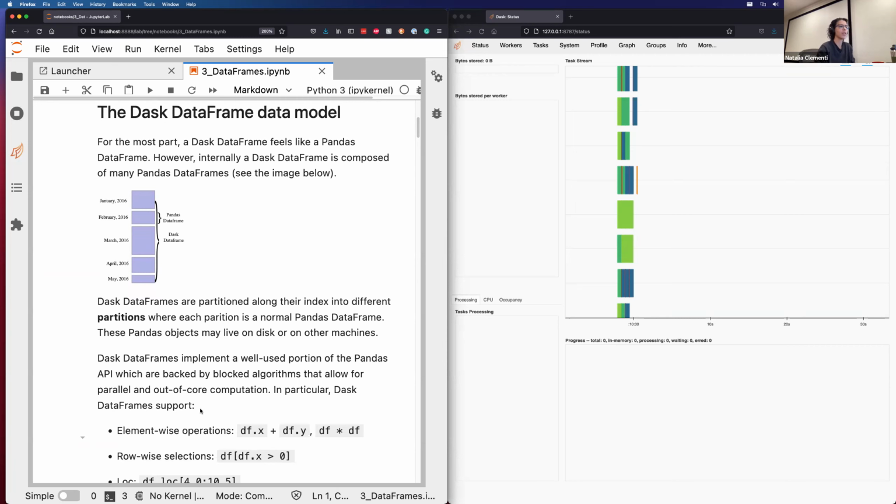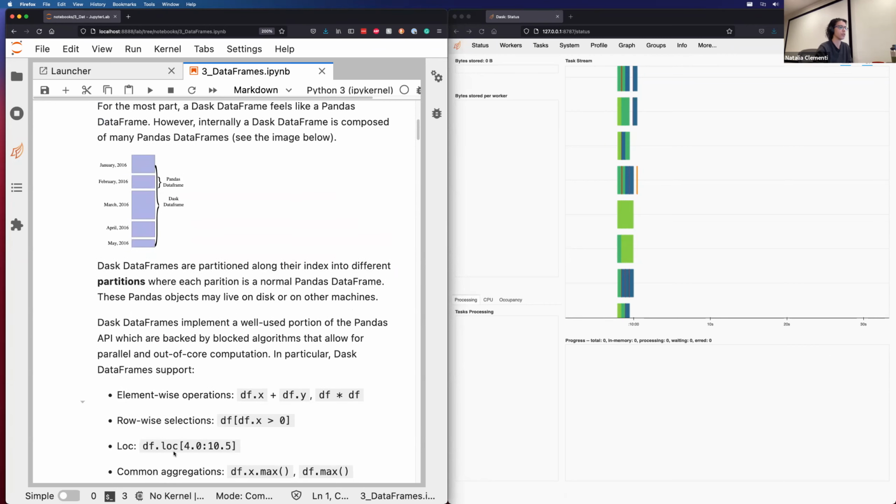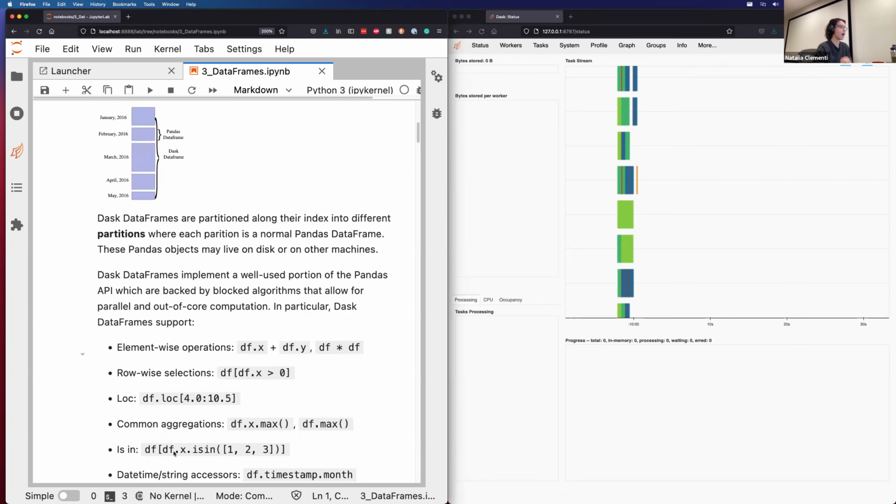There are many operations supported, like element-wise operations, row-wise operations, and filters. And there is a big list of everything that is supported in Dask. Everything supported in Dask comes from pandas, but not all the things from pandas are supported in Dask.